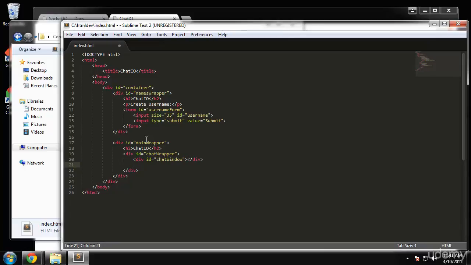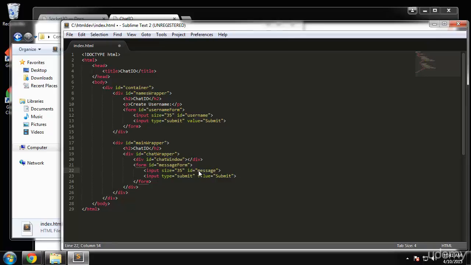And then we're going to have the form. So form, and we're going to give it an ID of message form. Alright, and in that we're going to have pretty much just an input and a submit. I can actually just copy that. Alright, so this will have an ID of message.